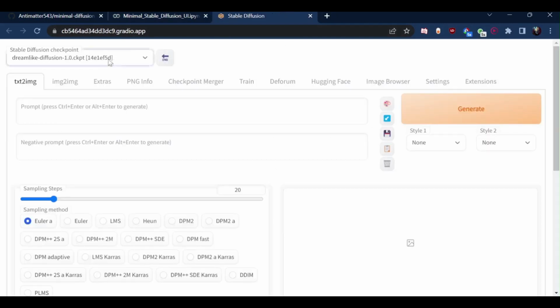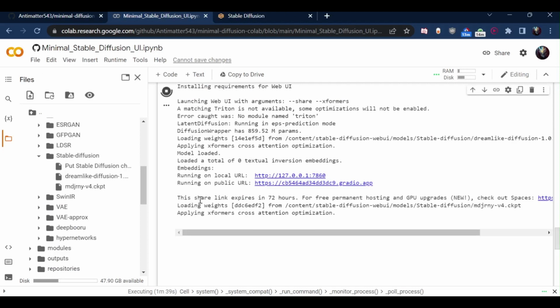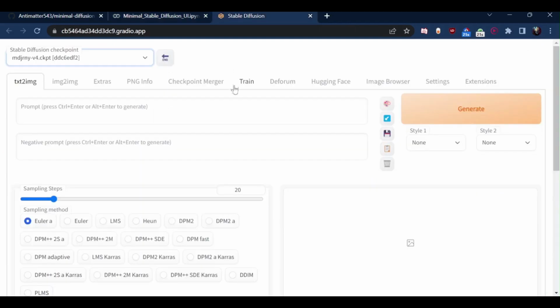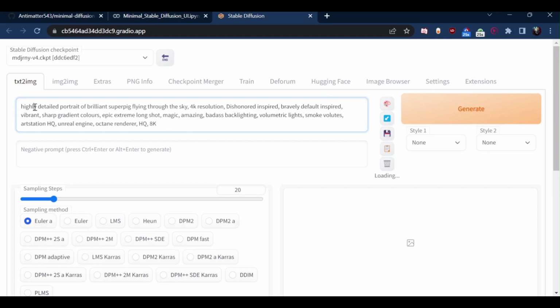And there we are. It's still on the original model you downloaded. So to switch to the new one, you just click here, switch. It gets loaded, so this takes some time. Not that much, it's just loading the new weight. And it'll show you here. Ta-da! Yeah, well, let's see what happens if we try using the same thing again.